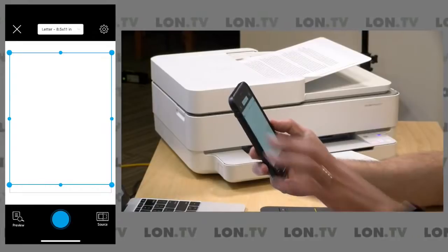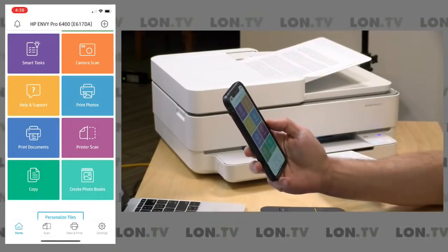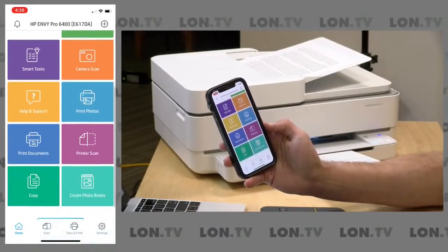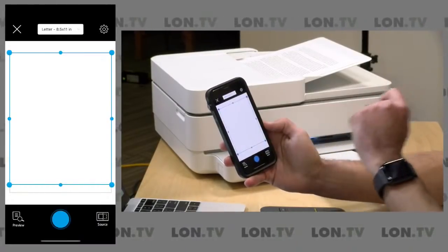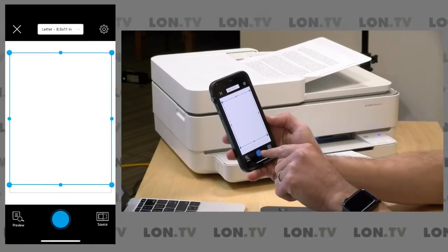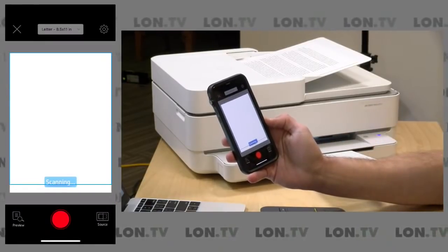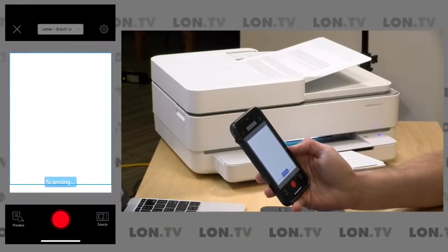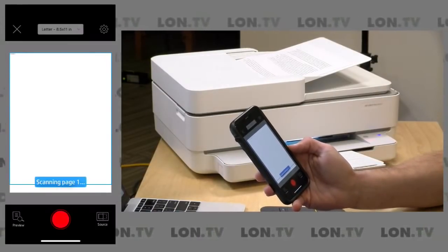And let me start from scratch here. The only reason why is I just want to show, for B-roll purposes, the workflow. So we're going to go over to printer scan, and we're going to hit the button. Let's see what happens. Now, I think it's going to detect that it's got documents in the feeder. Yeah, there we go. Yeah, that is super slow.